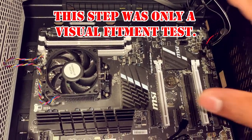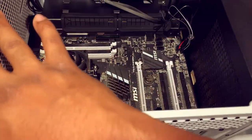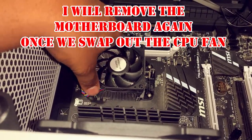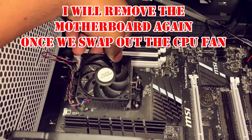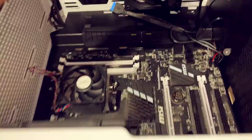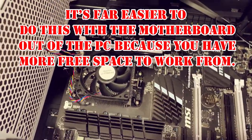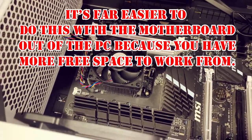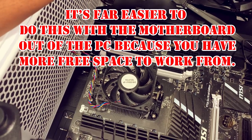All right, guys. So our motherboard is now reinstalled into our computer case. Now, what I'm going to do is remove this fan and heatsink and install our replacement CPU. I was going to say new, but it's not new. It's a used AMD FX 8320 CPU.